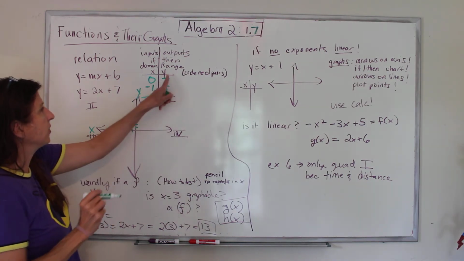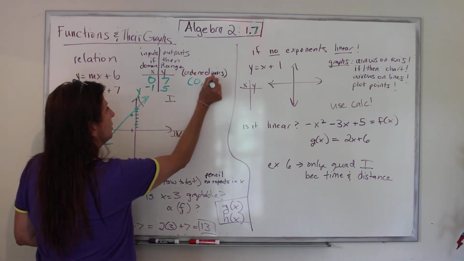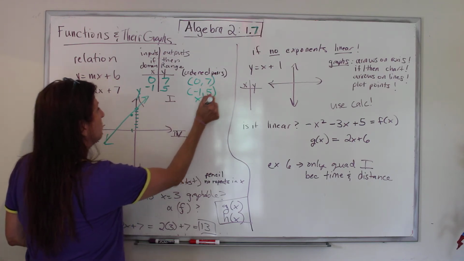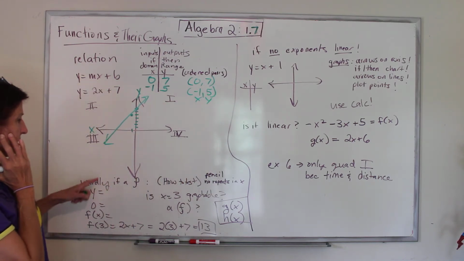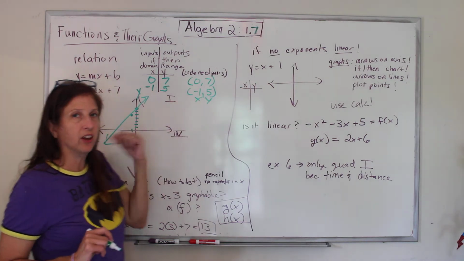Okay, so these points that I put on here are ordered pairs. And how you would normally write them is like this. You write x's and then y's and you put some dots. Okay, now we're going to talk more about what I expect with graphs over here.